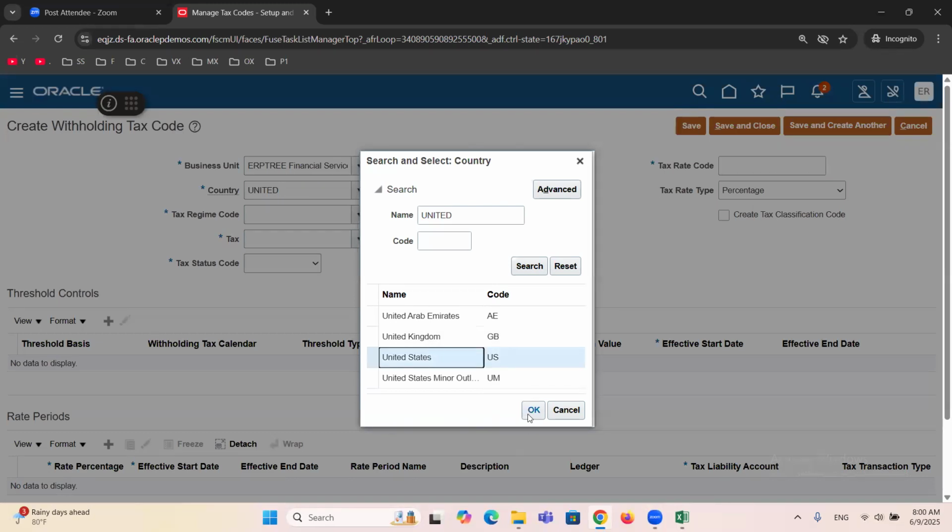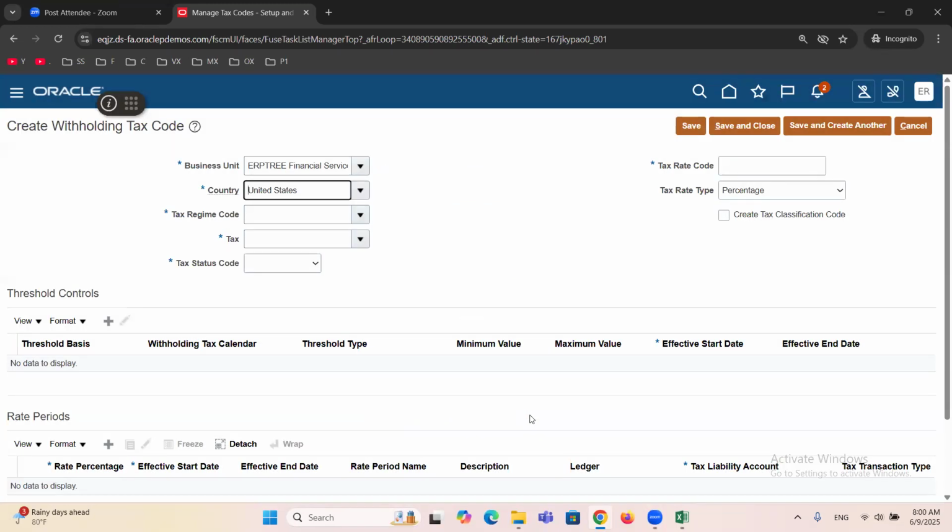So United States. And the tax regime code: within the US, exactly in which regime the tax is applicable, the zone, the kind of jurisdiction and area that you have to specify.